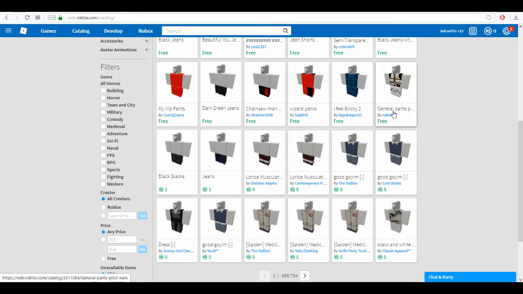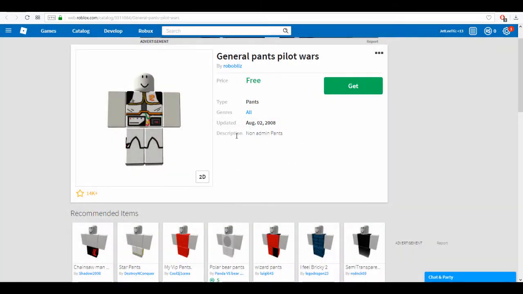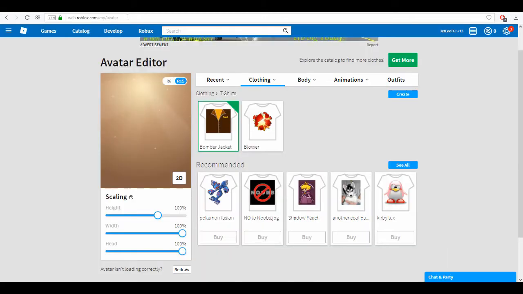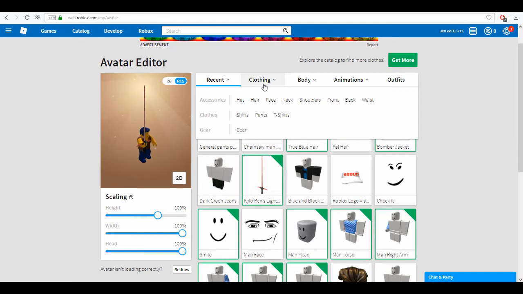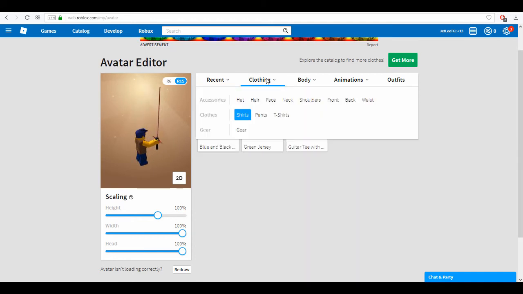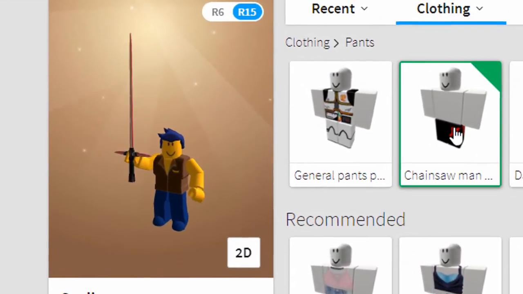So what we could do is we could get this and we can get the general pants over here. So we're gonna grab the chainsaw pants v.1. That looks really, really cool. We're gonna grab that as well. We're gonna go back to the avatar, refresh the avatar, and add the finishing touches, guys. Clothes, pants, I think it is pants. Here we go. Chainsaw Man, let's see what that looks like.